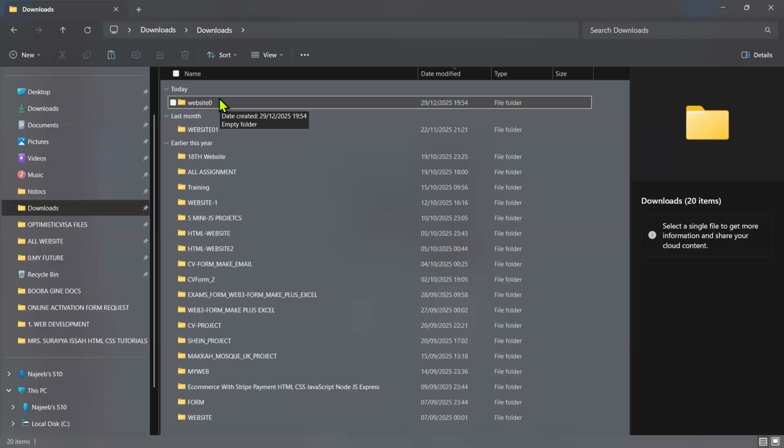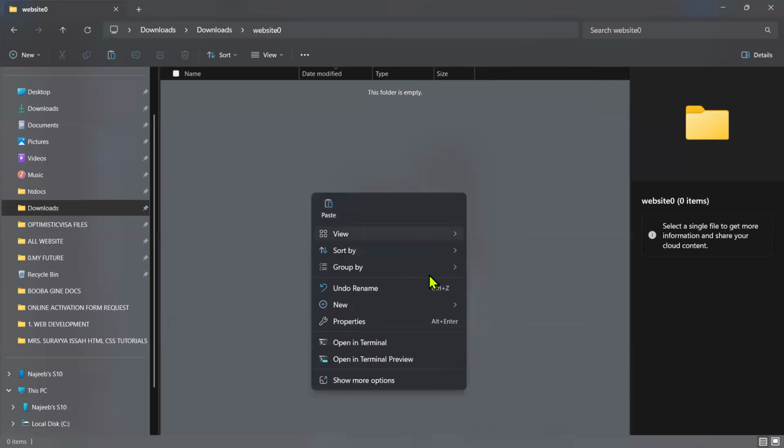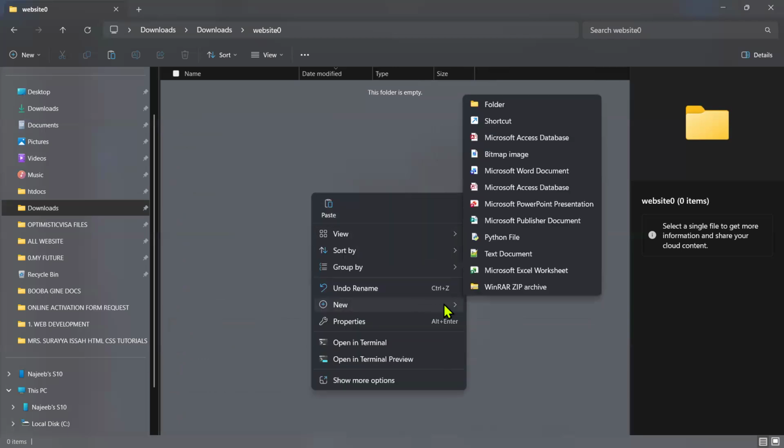You understand? So that is how normally you understand all these files. Now if you click, we want to go inside, you see that it is an empty folder. There is nothing inside. So as we did when we were creating the folder, we can do the same here. We can right click and go to the same place, new. Now we are inside the folder that we just created.